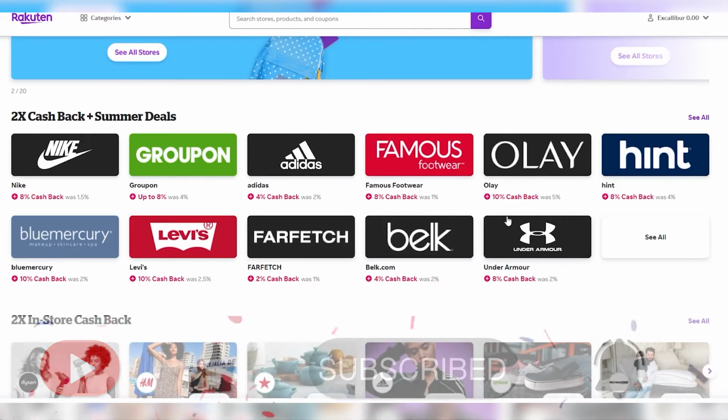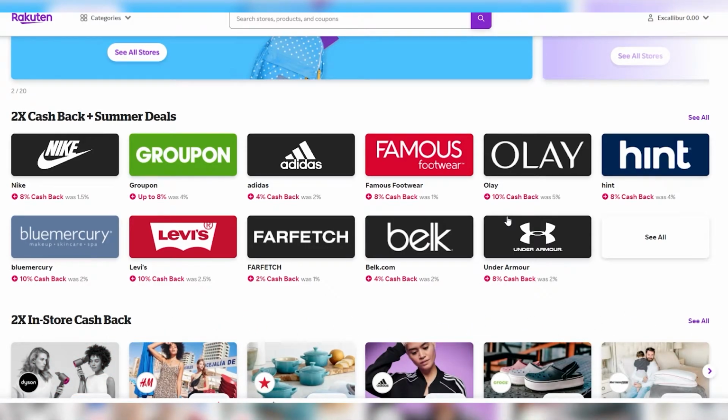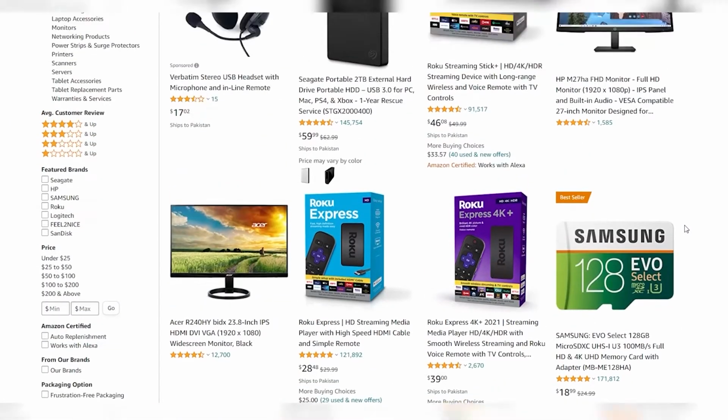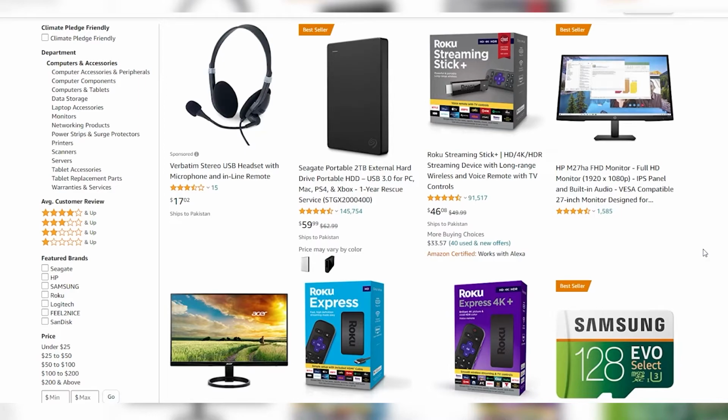But we have to understand something. When we buy something, they are going to give us 4%. We will not be earning as much money as we can, and we'll practically be spending more money than we are earning. But I have a quick fix for that. What I want you guys to do is come over to Amazon or eBay, and over here, what I want you guys to do is just simply post an ad about the same product that you are going to be buying on Walmart or Nike or any other store.